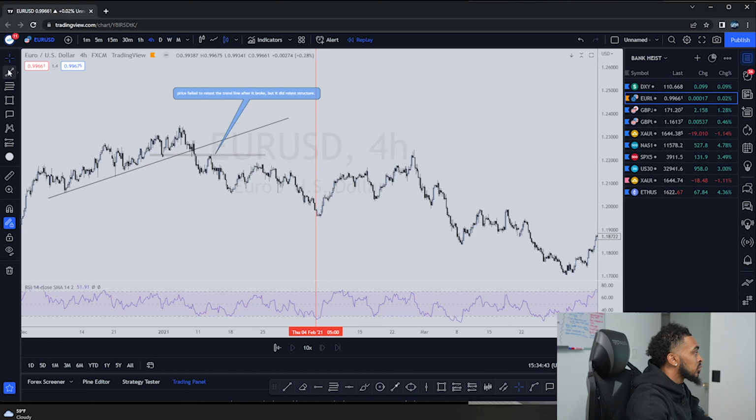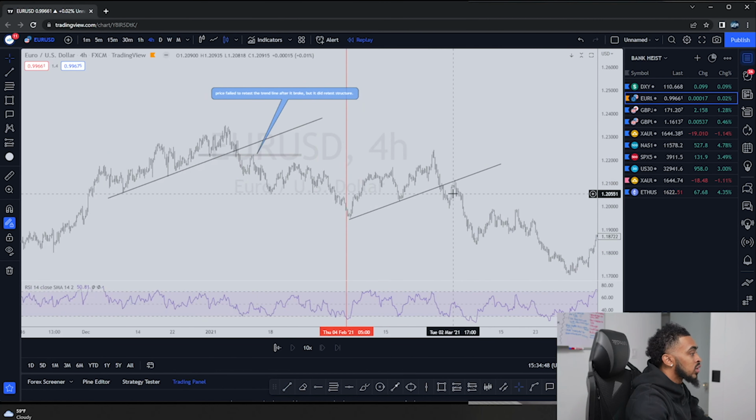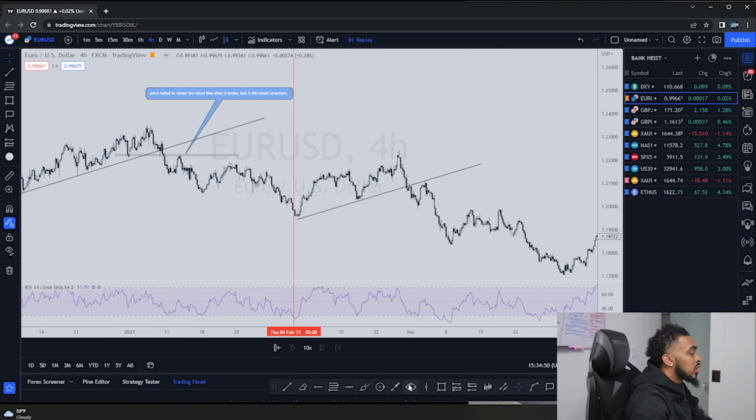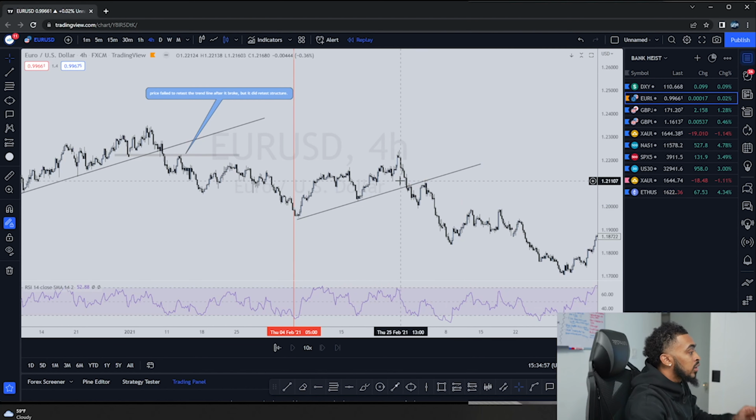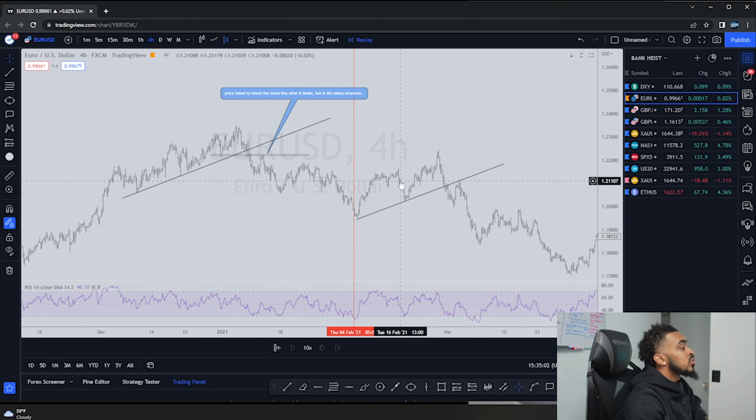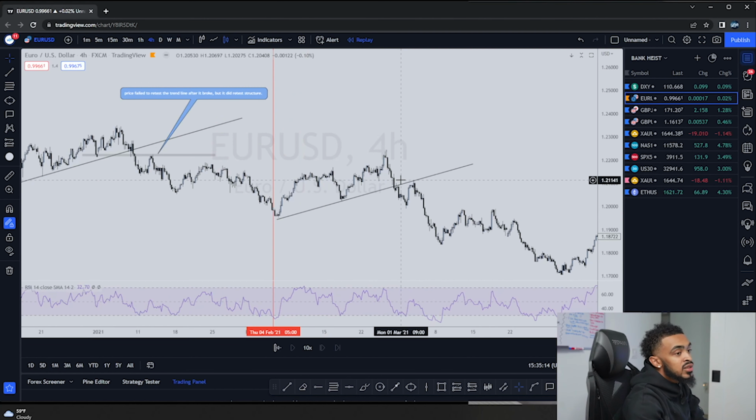So we can see here, we had this trend line. Boom. This trend line, we can see price clearly broke this area, came back to retest that area. Okay, cool. That lets me know, okay, on this particular trend line, we did break and we did retest that trend line. So now I'm very mindful. I'm taking note of that. So that means 1 out of 2 scenarios on these particular trend lines, price broke and retested. So 50% chance at the moment that price is going to come back and retest that trend line.